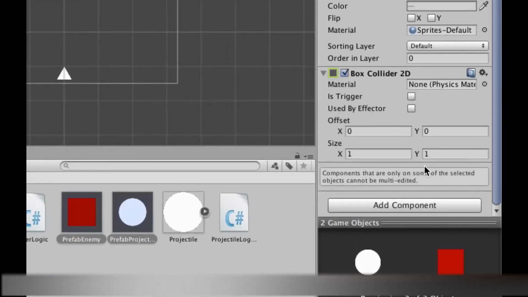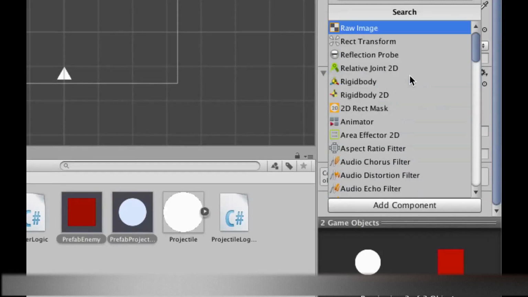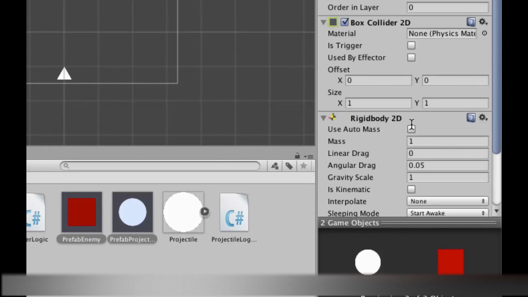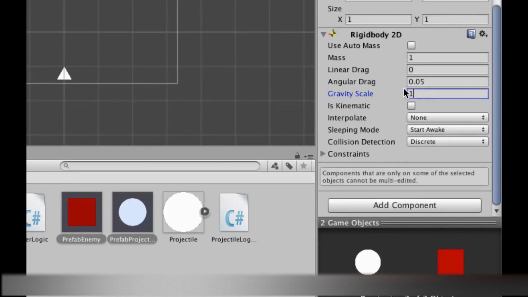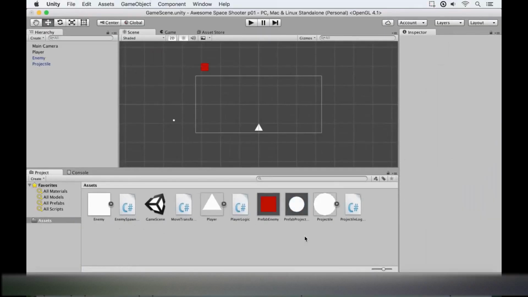And we'll add in another component, a Rigidbody 2D. Now, both of these two items are here, but here's the thing: with the gravity scale, we're going to make it 0. We do not want to add gravity to this. All right, we need to add in these two items here in order to make it work. So what we'll do is we'll say, for instance, destroy the transform here.